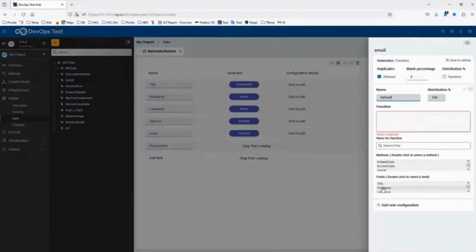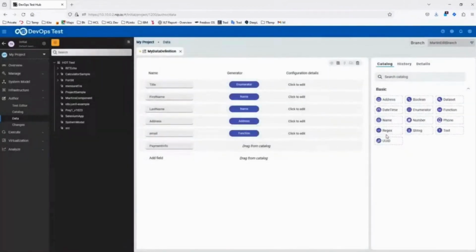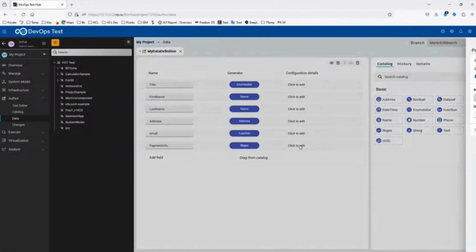Typically, it would be a first name plus a point, plus a last name, plus at mycompany.com, for example. And the payment information would probably be a regular expression.